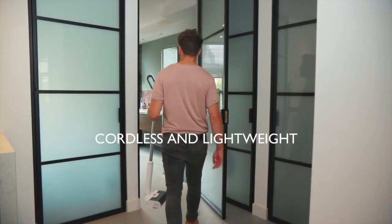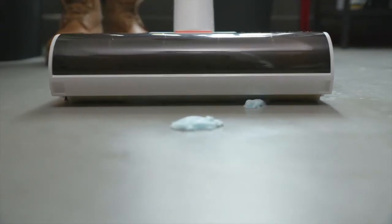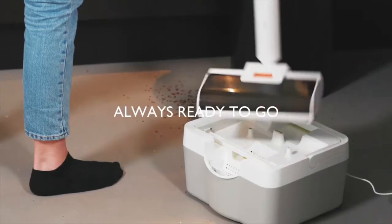WYPE is cordless and lightweight, making it easy to take anywhere in the house. Ready to clean up even the most impossible mess. It's charging when it's docked, so it's always ready to go.